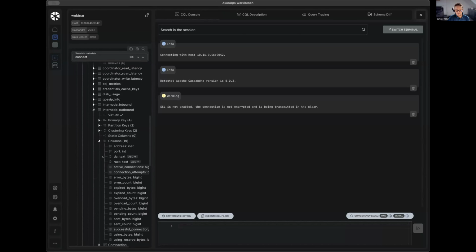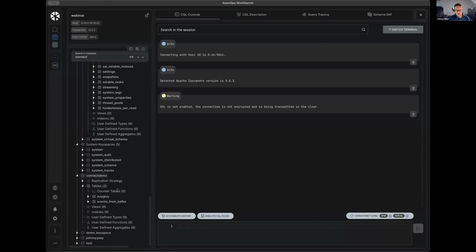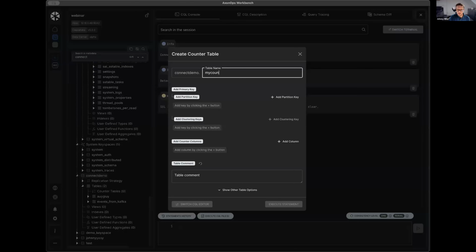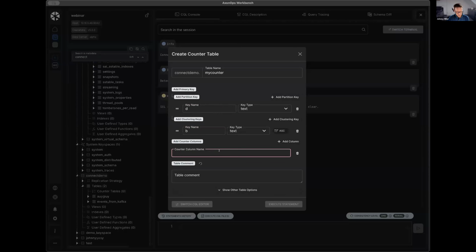In the tree itself, here's an example. You can see we have logical groupings for things. You have counter tables. So if you right click there and say, create a counter table, we give you all the GUI to go in and do that, give it a name, give it a clustering key, and give it some counter columns. I always put a table comment in there because I love comments, and no one ever seems to use the table comments feature in Cassandra, but it's really useful for self-documenting your schema if you can provide a helpful comment in there.